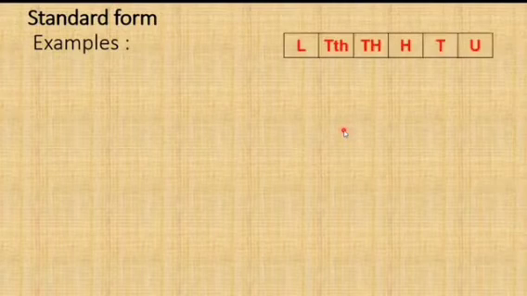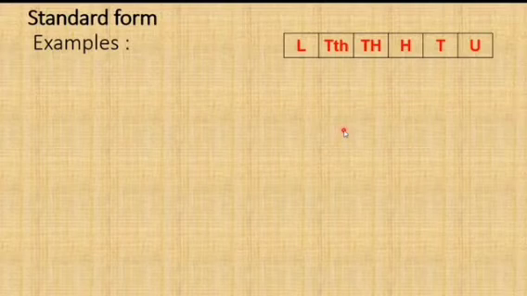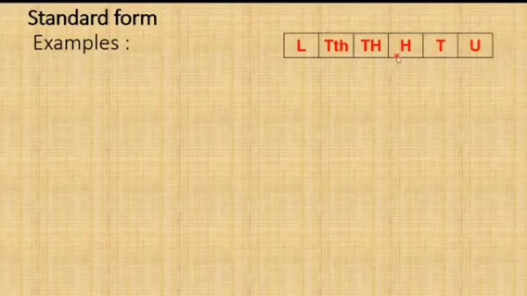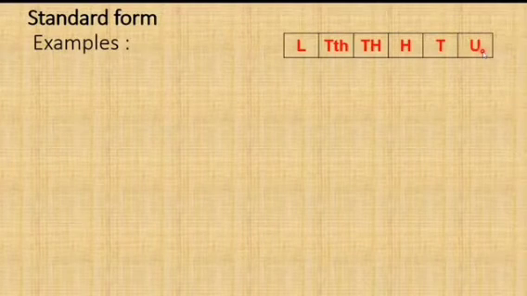To write in standard form, we shall first have the place value chart written. Hence, I have a row which has few columns. The number of columns depends on the number of digits we take for example, and it is labeled as units, tens, hundreds, thousands, 10,000s, lakhs. Children, many a times I've used ones. Sometimes I've used units also. That means both are interchangeable. Both are the same. Units or ones are the same. Okay, don't get confused with that.